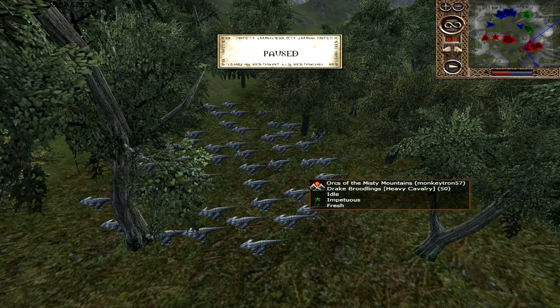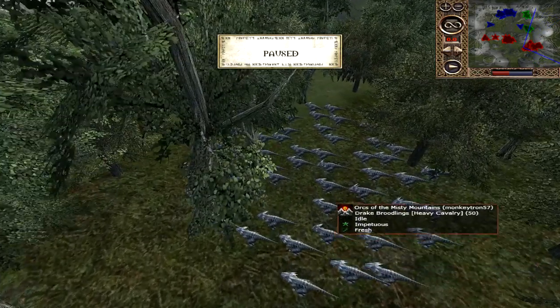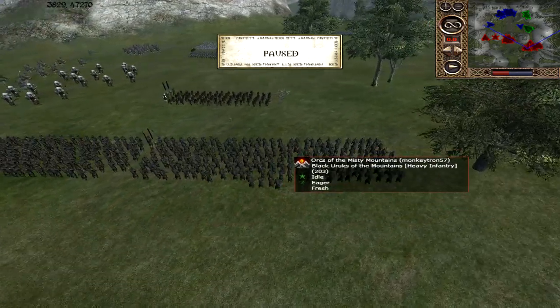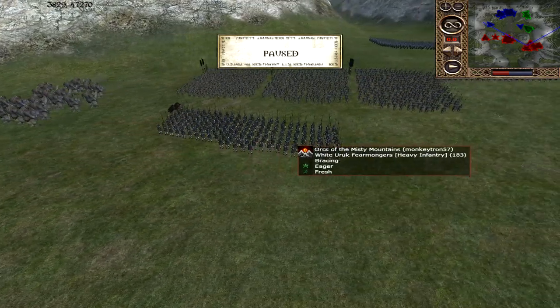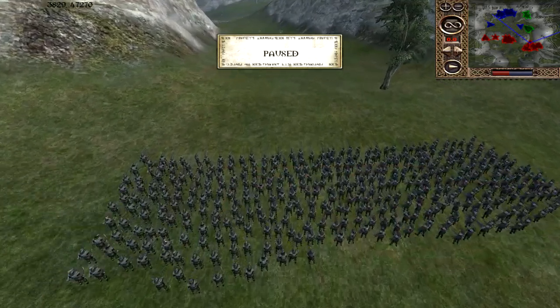Our next Orcs in the Misty Mountain army is commanded by Monkeytron 57, who I don't think I've seen before, so if you're new, Monkey, welcome. He has some Dreg Broodlings here. We have two units of Heavy Goblin Crossbows. We have some Black Urks in the Mountains, two units. Goblin King's Bodyguard. Cave Troll Drummers, Snow Trolls. Cave Trolls. White Uruk Fearmongers. And three units of Heavy Goblin Spears. And we also have some Mountain Urukhosts here, two units.